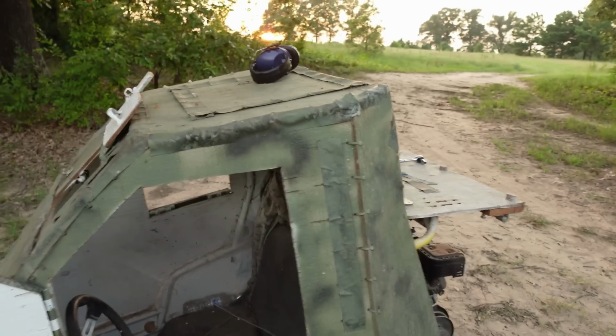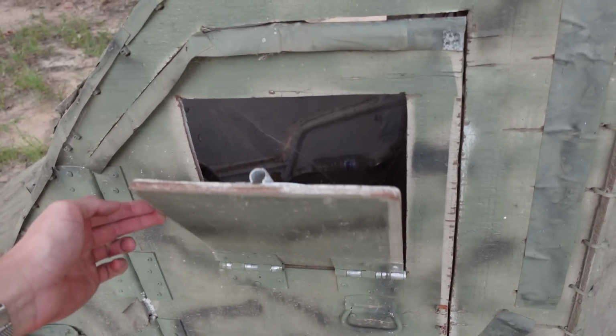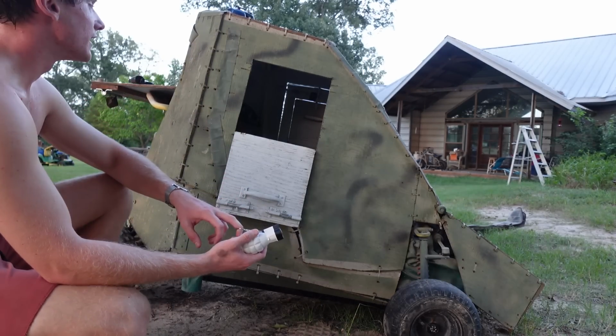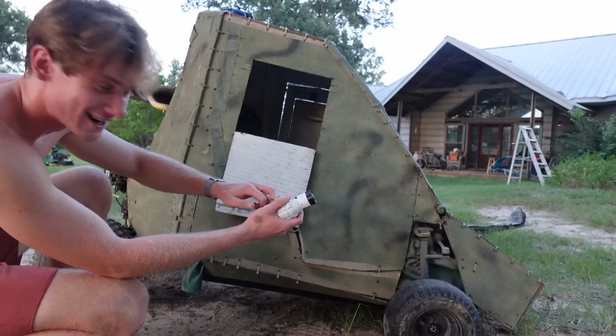It has a pull to ignite. I don't need any matches. If I just pull this, it should ignite. So we're gonna see how effective this little smoke bomb is, and hopefully we'll get all those critters out there and suffocate the spiders or whatever, so I can actually get back in the cabin. Go ahead and close most of these doors just so it can be extra concentrated. All right. I'm excited for this. I'm gonna go ahead and pull this and chunk it in there, and hopefully nothing ignites, because that'd be bad. Gasoline shouldn't ignite. Let's go ahead and try it out. I'm ready. I'm excited to try this.